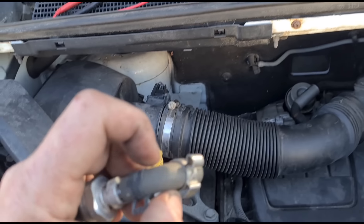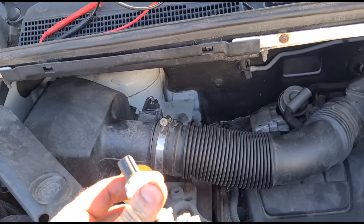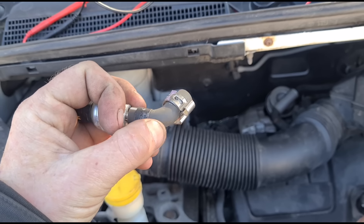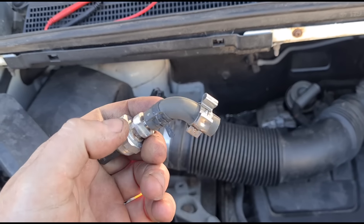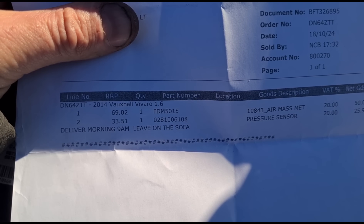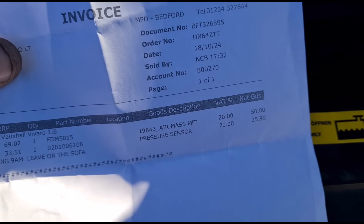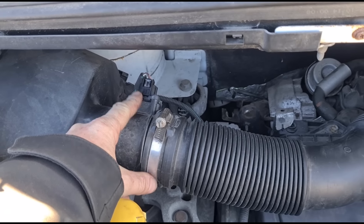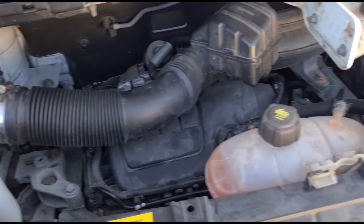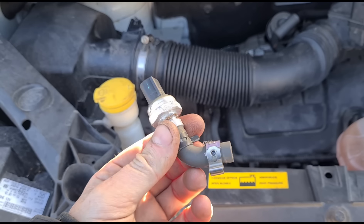You've got to get them from either online or a Renault dealer — you can't get this specific shaped pipe anywhere. I've had a few instances where I've unblocked this pressure pipe down here, and if you've got an old pipe that's a little bit perished, once you unblock it you get around 2,000–3,000 millibars of pressure coming up to this pipe. Shortly after doing the repair, the pressure can take its toll and the pipe can burst. It's best to put a new pipe on. Looking at the receipt here, someone has changed the air mass meter and a pressure sensor just a couple of days ago — they've obviously changed the wrong sensor. The other pressure sensor was a 20-quid one, so it wouldn't be one of these — these are about 100 quid, and some Renault dealers are asking about 200 pounds with the pipe.